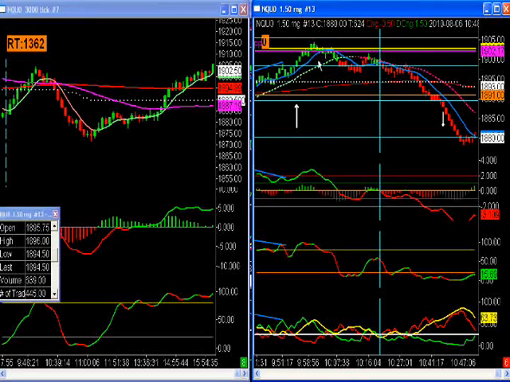Notice that the slope on our moving average here is still heading higher, so you might want to wait. If you're willing to take something that's counter trend, expecting it to roll over, you might want to wait until that at least agrees with the direction you're looking to take, especially after that move higher. So you could wait for your moving average over here to kind of slope lower, and your moving average here to slope lower, and then take the next opportunity in, which would be here.